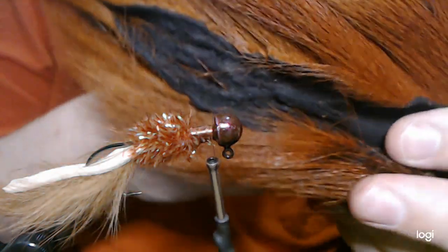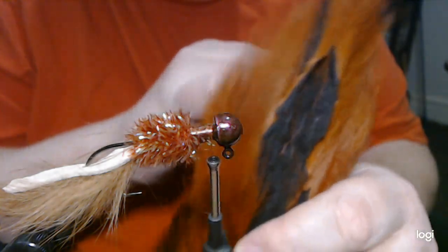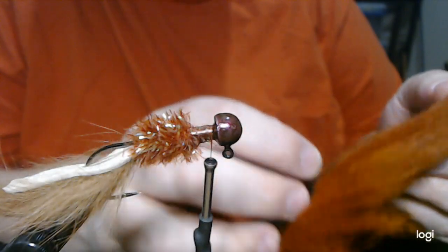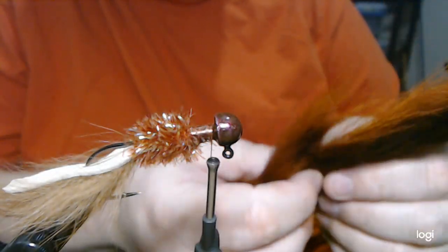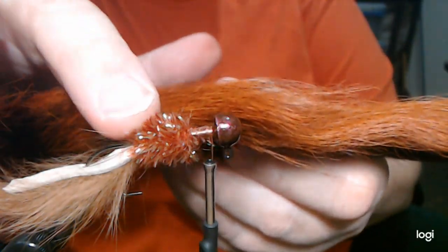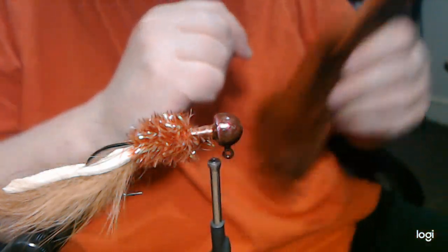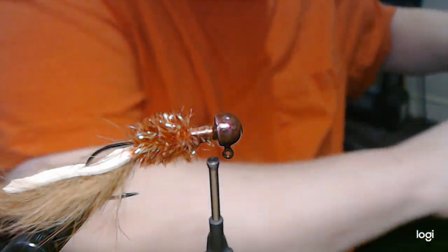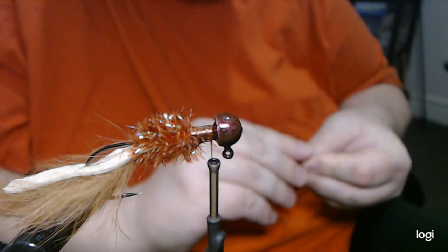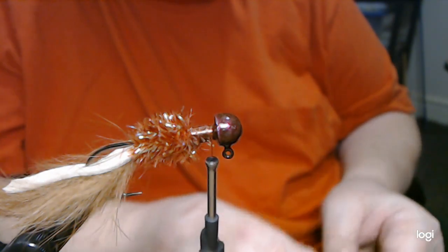This is a root beer bucktail. I know it's hard to see on my terrible camera skills, but this is like a reddish brown. It's really nice. It's a little bit darker than the chenille, but a little lighter than the jig head. And that's where that contrast comes in. You're getting all kinds of contrast, but it's still similar, so it doesn't look out of place. It still has a natural look to it.